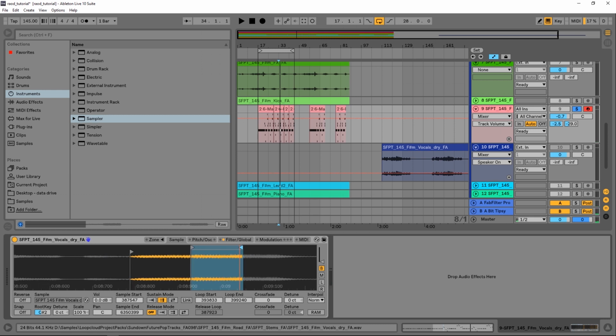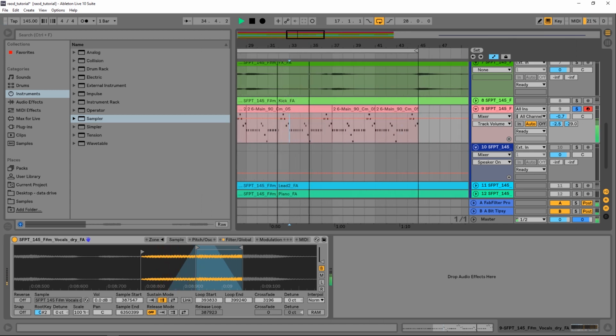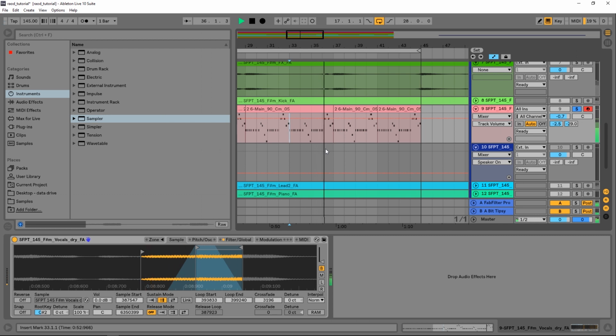That's pretty good. And now what we can do is use the crossfade function to make sure it's a little bit smoother. So that's pretty good, and we can always come back in and fine-tune that later. So let's see what we have now. And we're worried about this part.